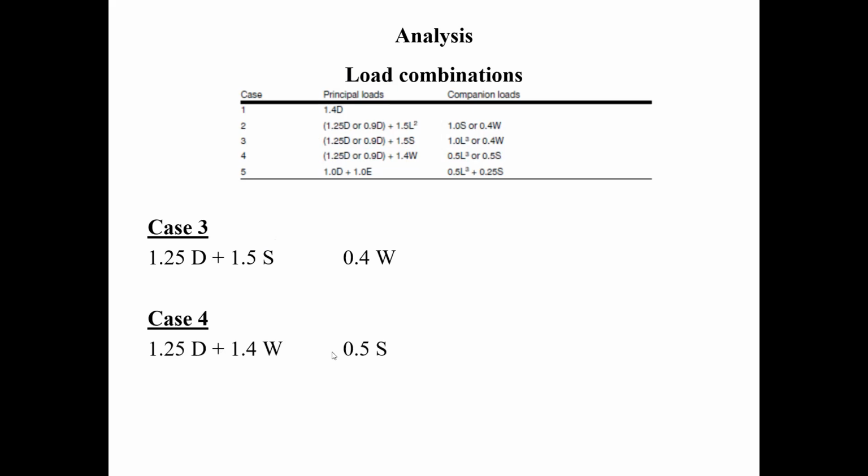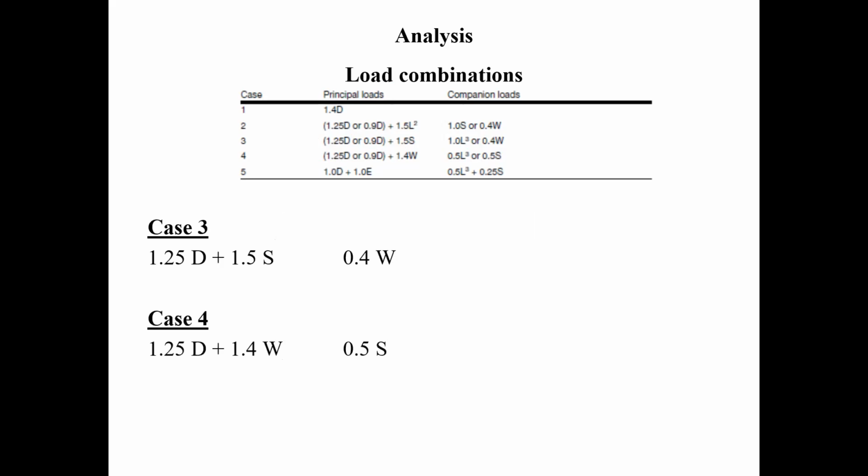For case number 4, here you simply take half that snow load from the first page. Here you still take the same snow load, and here the wind load, your WF, is 1.4 of your wind load. And then that's it. Then you go to the tables and you check PF for a PR value, WF for a WR, WF value, and you just check to make sure that we're going to be using 38 by 140 because we need to create the cavity. You just want to check to make sure that they're adequate to carry the forces required by load combination number 3 and load combination number 4.